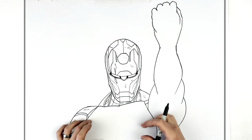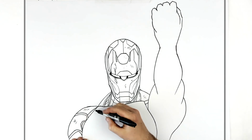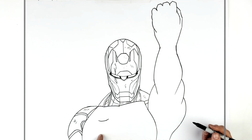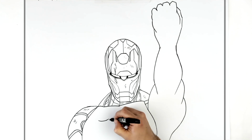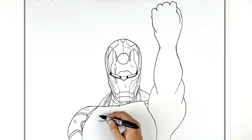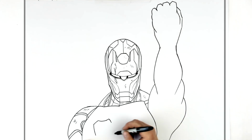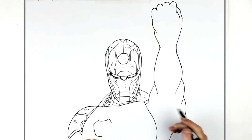And then his chest, he's got the arc reactor inside, so his chest is turned a little bit, right? So we have this curved line here. That's the central line for his chest because it's turned away from us. And then this goes down. This goes down that way. And then around. Around here.